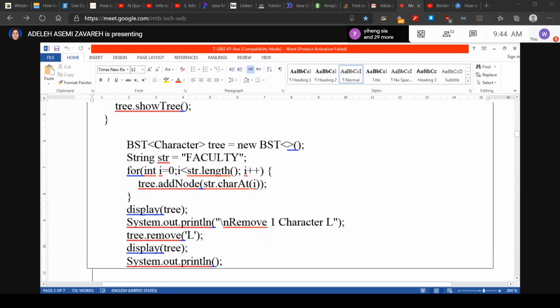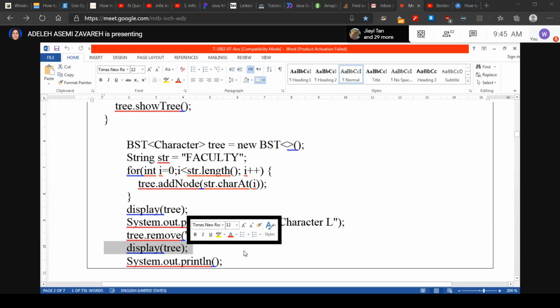Then we can use display tree to represent the whole tree. And we use tree remove to remove one character from the tree, then automatically the tree will change to a new form, and we display the tree to see the new BST.